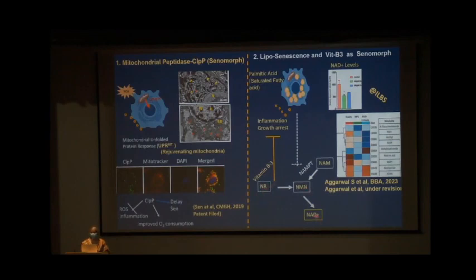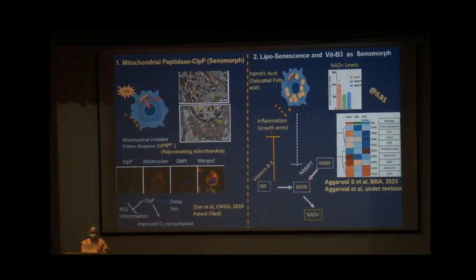So what we could do is, if you pre-treat the cells and then you treat them with the palmitic acid, you can actually delay, you can stop the inflammation, and you can kind of rescue the cell, but you cannot completely reverse it back to normal. So that means it's kind of going towards a healthy aging, but the cells are working fine.